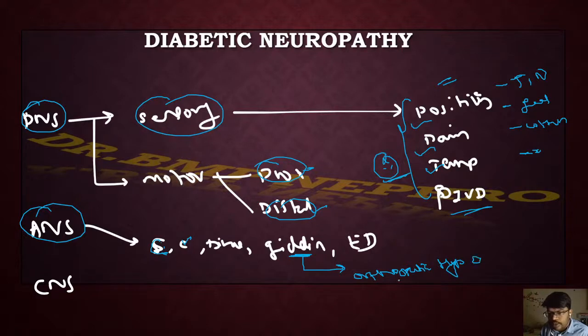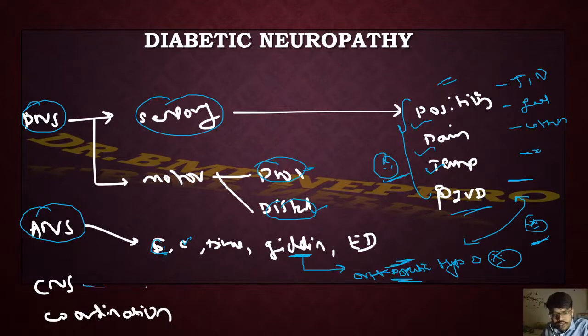So the history has to be clear with the giddiness, whether you are telling about posterior column involvement, because the giddiness is more in the dark, whereas this is because of orthostatic hypotension, which usually occurs immediately after standing. So the history has to be very clear, because giddiness might be because of the visual pathway or posterior column pathway or the vestibular pathway. Like similar to the medicine history, you have to differentiate which is what.